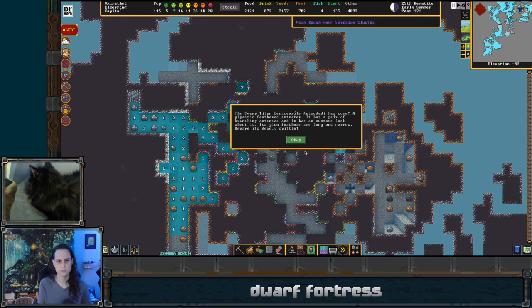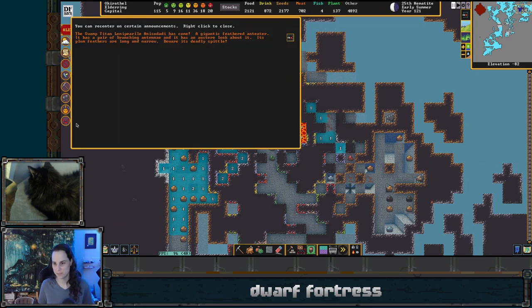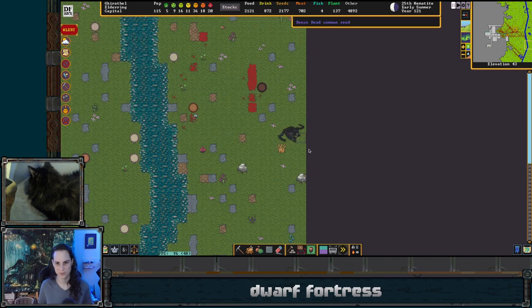A swamp titan? Haven't seen a titan yet. I don't think so. No, we've seen a bronze colossus, and we've seen an Etten. We haven't seen a titan. Swamp Titan Lenny Pirelli. Lenny Pirelli? And Eni Sodati. A gigantic feathered anteater. It has a pair of branching antennae, and it has an austere look about it. Its plum feathers are long and narrow, but wear its deadly spittle. As long as it's not webs. This is on the surface, right? Okay, goodness.